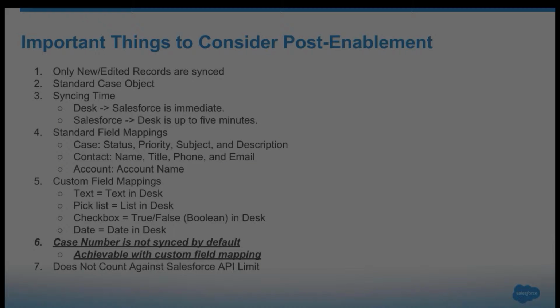Right now, we can sync text, list, checkbox, and date type fields. So text in Salesforce maps to text in Desk. A pick list type field in Salesforce maps to list. A checkbox type field in Salesforce maps to true and false, that's the Boolean field in Desk. And the date type syncs with date in Desk.